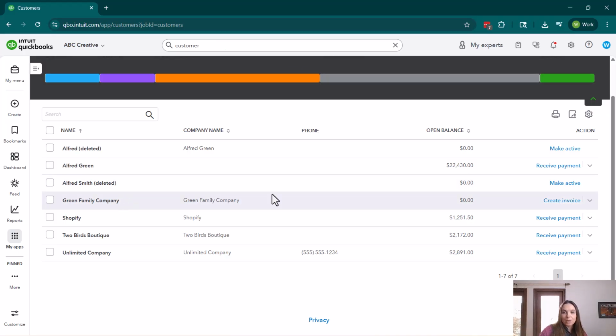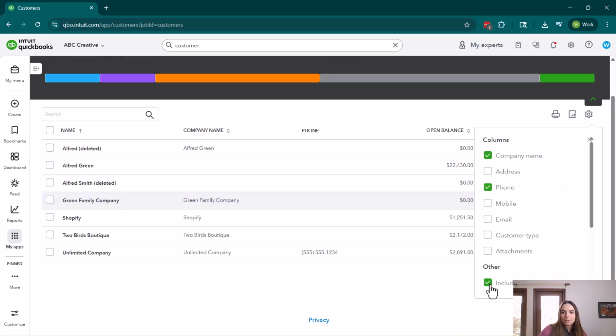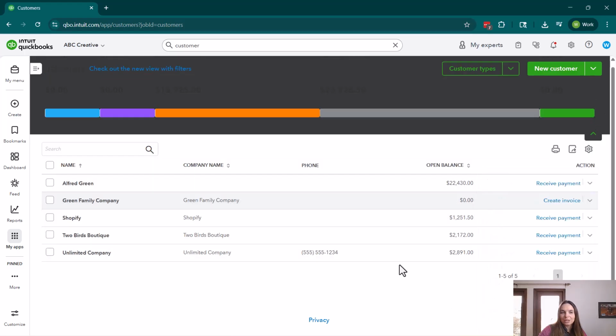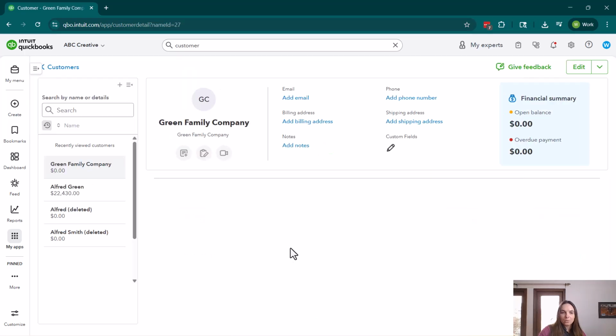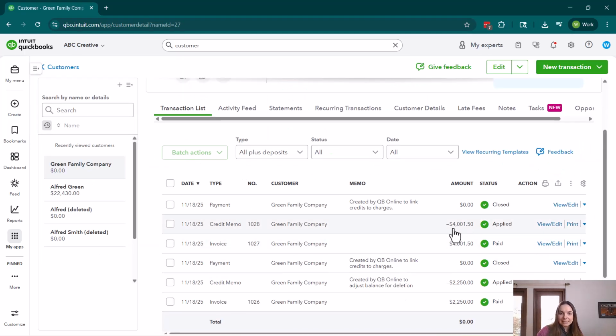And this company will come back. So we'll see it even if we're not showing inactive. And it's going to have a $0 balance. Okay? We'll see this customer, which happens to be a company, and we'll see all the invoices and the credit memos and all that good stuff.